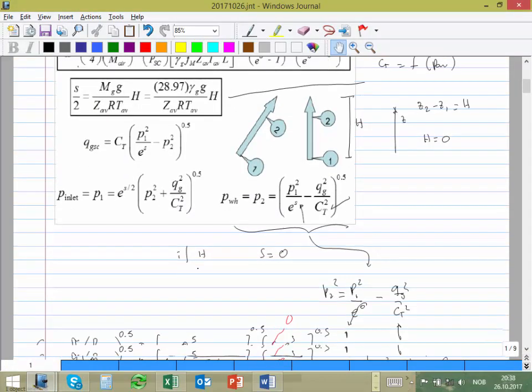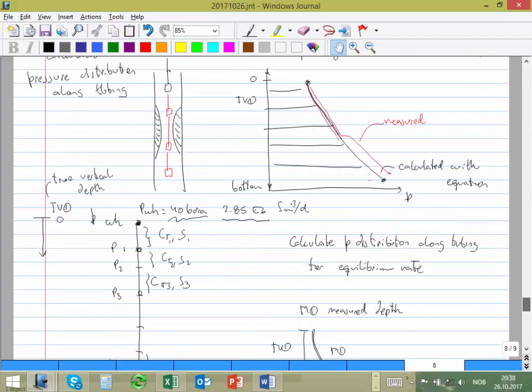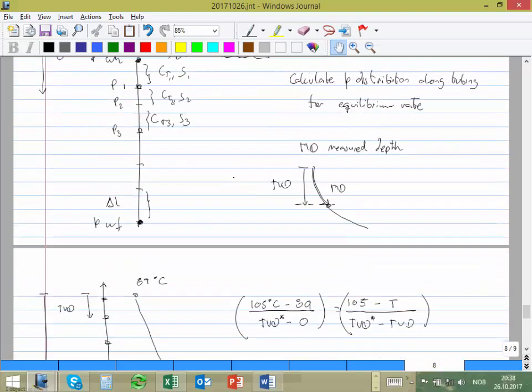Okay, so let's summarize. Not today, you are not done yet. We still need some minutes. What we say is, we want to calculate pressure along the tubing. The variation is important. We want to know what part of the tubing has a bigger pressure drop. If we are getting more pressure drop than we should, we want to do troubleshooting for all kinds of reasons.